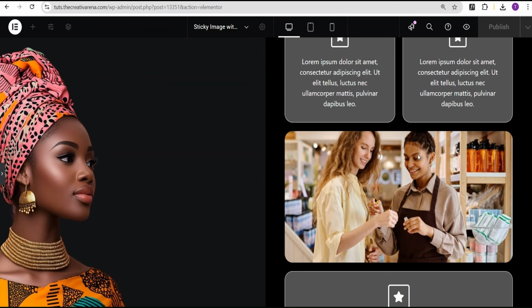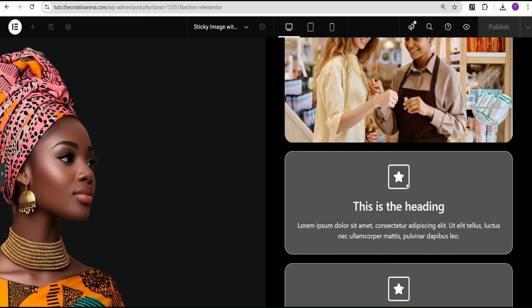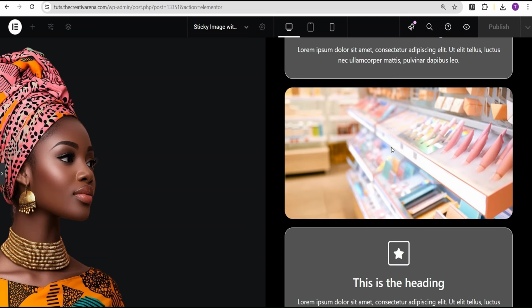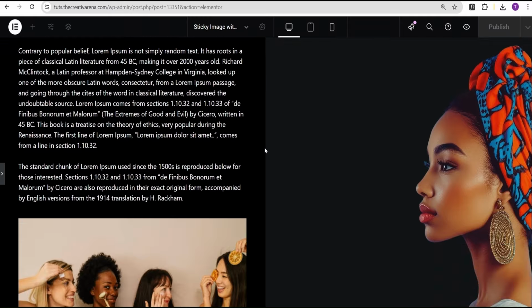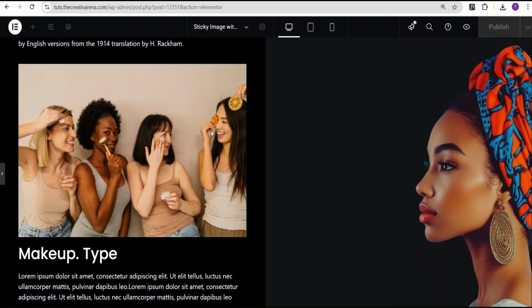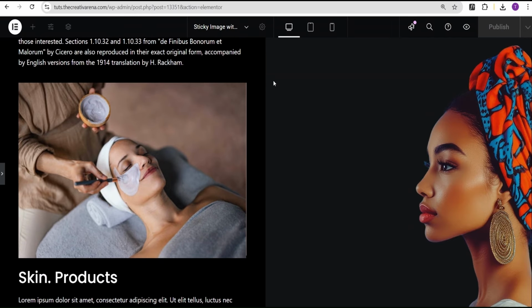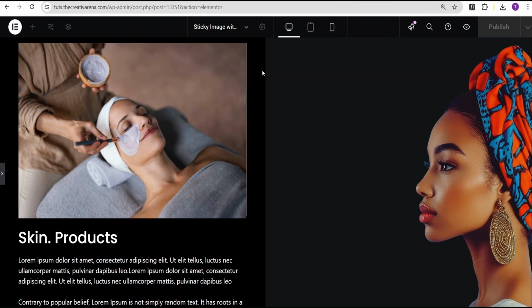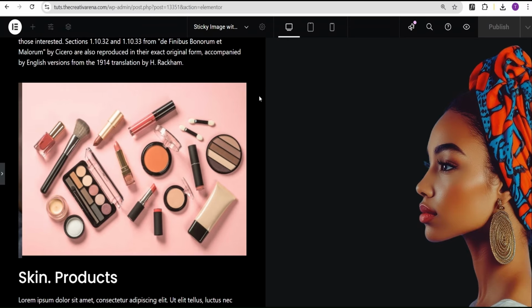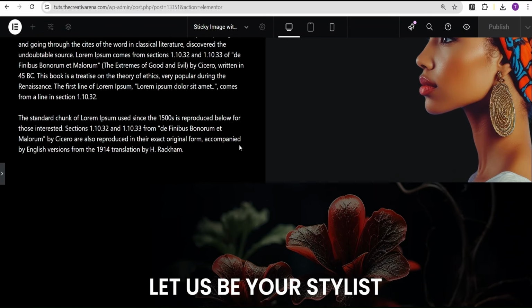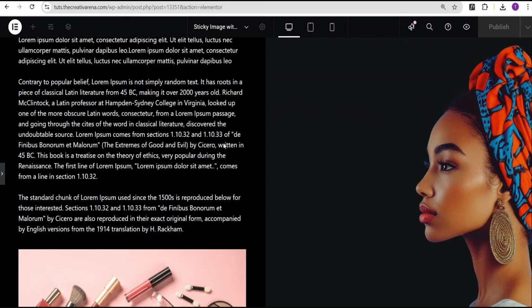widgets here. As you can see, there's an image here, there's this icon widget, and then more images, and then you come over here, you can see these are all free widgets we are using. Image here, and then we can see this is the image carousel. Yeah, you can also add it there, as you can see. Okay, and then you scroll down and you get this. So now we have multiple sections.